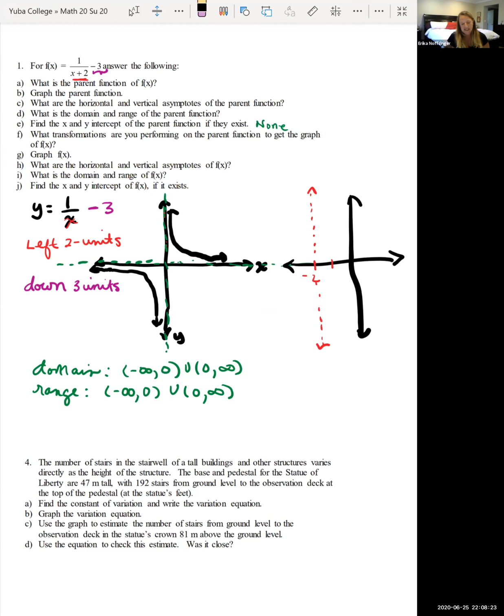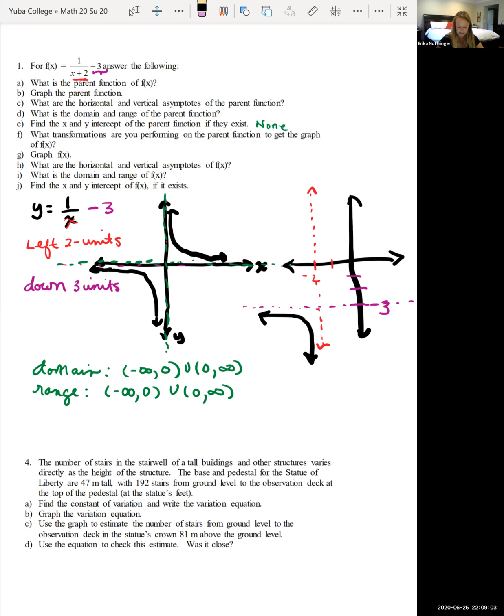We'll usually see dotted lines like that denoting there's an asymptote, but technically they're really not on the graph. It's just helping us graph it. And then we're going to shift this down 3 units. Let's shift our vertical asymptote down 3 units. So the x-axis where it was before is now the asymptote at -3. And so this piece down here on our parent function is now shifted, and it's now down in here.